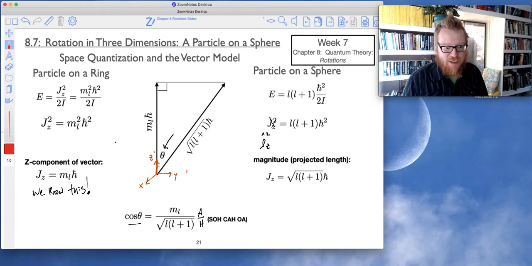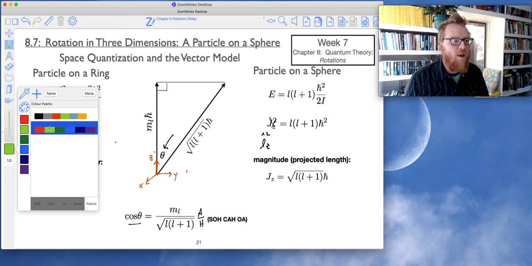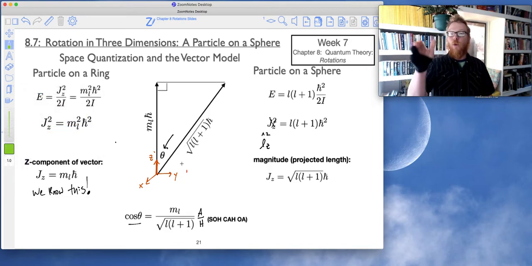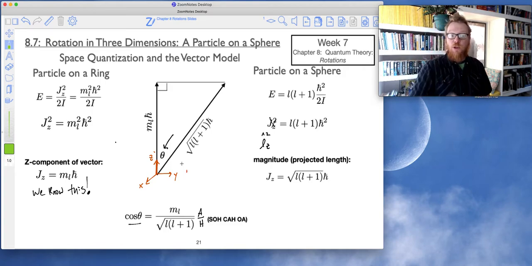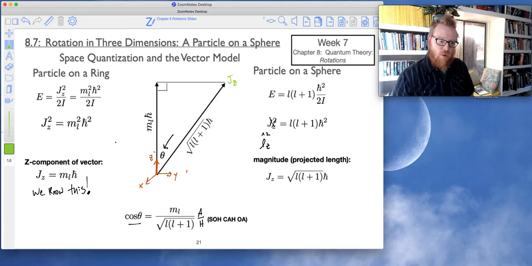So in other words, back to my same z, y, x coordinate scheme, I'm going to use a different color. What that means now is the way my particle is rotating. In the two-dimensional model, it was just going straight up. But you can see this is given by my projected length. So this is accurate by calling this Jz, my projected length here. That means this particle has to be pitched out by angle theta, which means it's going to be rotating around like this.